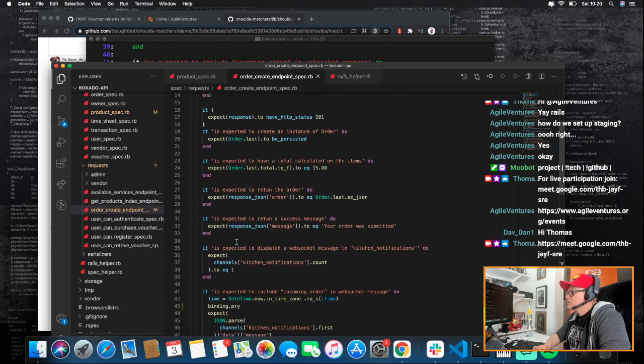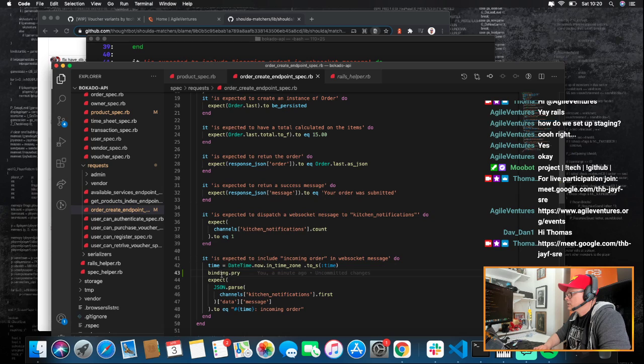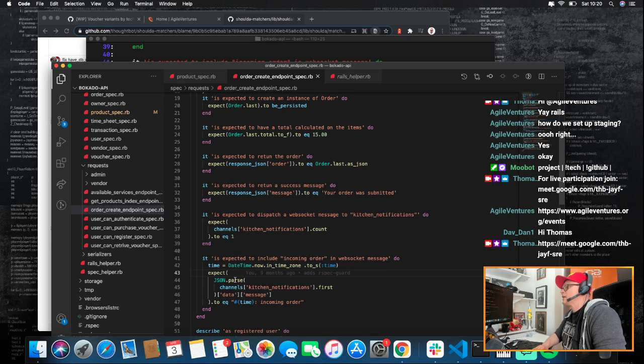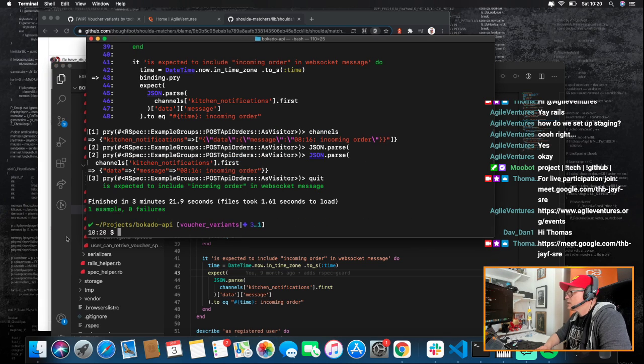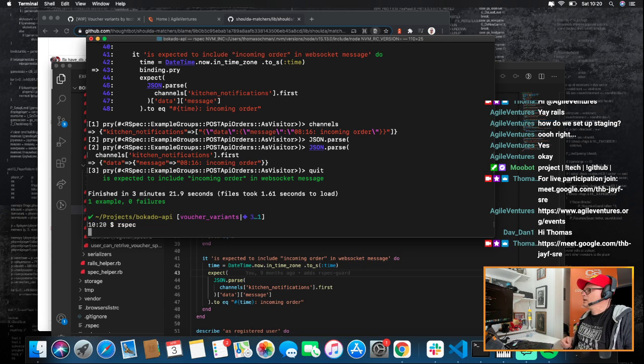It's not a very important assertion, so I'm not going to dwell on it. I will probably do this at some point, just to do a little bit of research on why this happened and why this error showed up. But I am in green state now. I'm just going to run through this again, so I can see that.